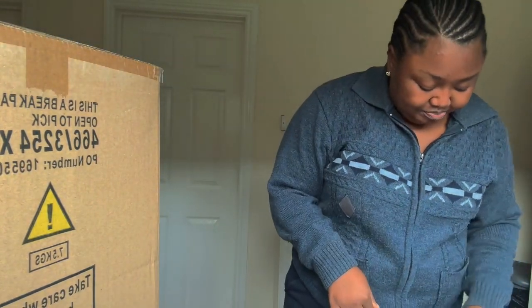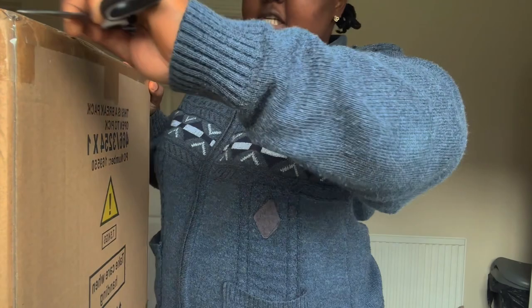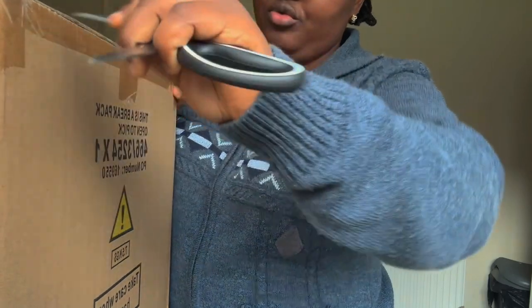So we got an air fryer — well, not me, my homie got an air fryer. He gave it to us; technically it's ours because he's not going to use it. Fun fact: we didn't really want to get one, because I'm on a healthy journey and I thought about it — instead of frying I could do air fryer things. But then I was like, we have an oven. An oven can do exactly what an air fryer does and it's way bigger, so I thought we don't really need an air fryer.